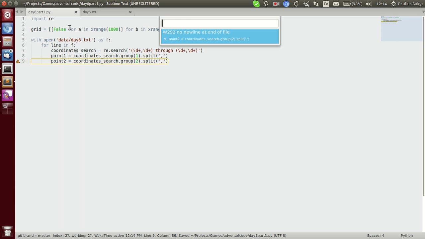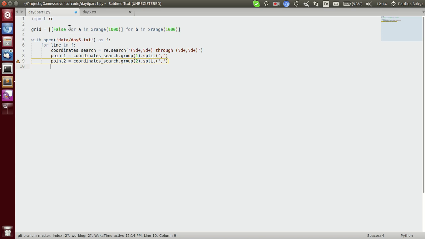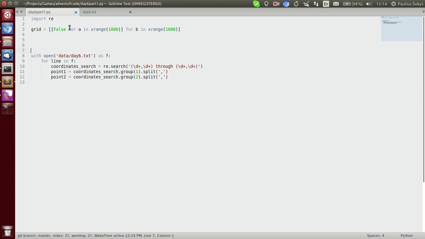Now, what we need to define ourselves is the actual operations that will change the grid, instead of having the lights off, to toggle them, turn them on, or turn them off. I mean, some of the lamps can be turned off anyway. So let's define a function.